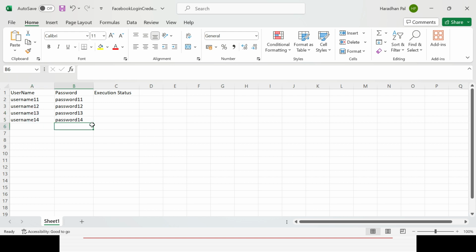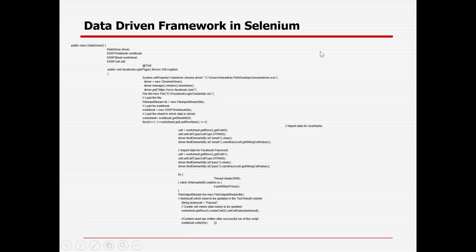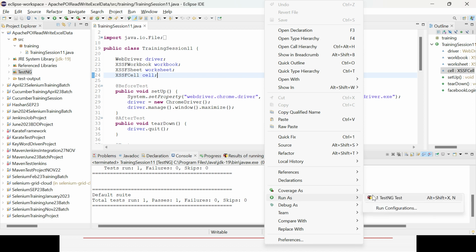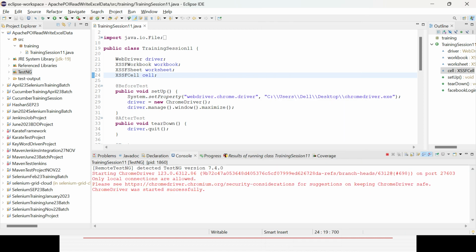So that is the beauty of the data-driven approach and using the Excel sheet, and how easily I can do it. I need not touch my code. Just simply I will update it. Also my reading and writing I'll be updating accordingly. Now close it again. Now run your code again and see whether it is reading 6 different data combinations. It will definitely be reading it, and every time it will be writing the data as well.